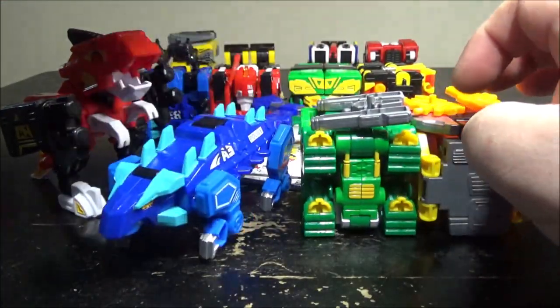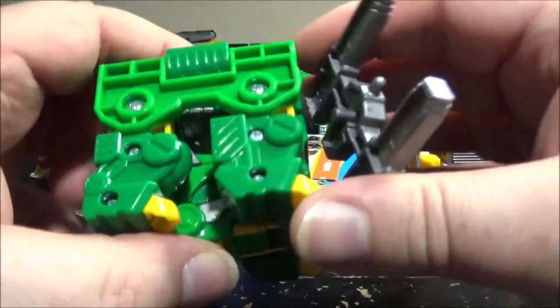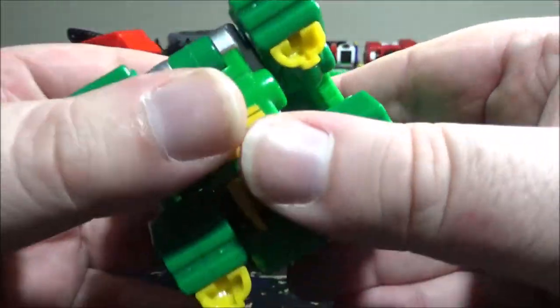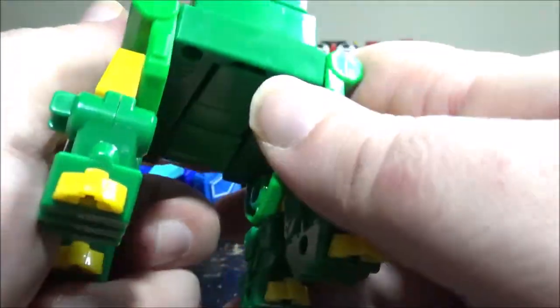Let's bring it down. Oink! Next up, we have the Brontosaurus. Now again, this one has a weapon that I cannot just find a way to store at all. So, yeah, transformation very simple. You split the legs open. Split the legs open like this.